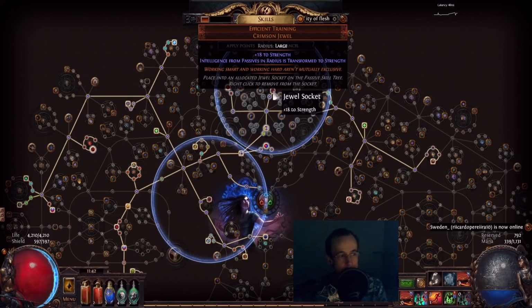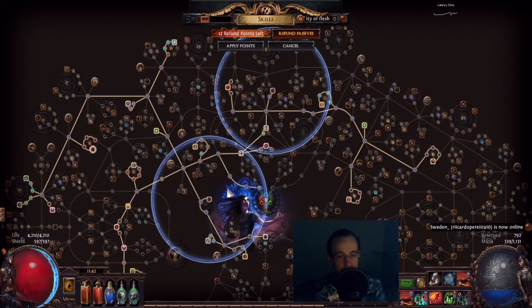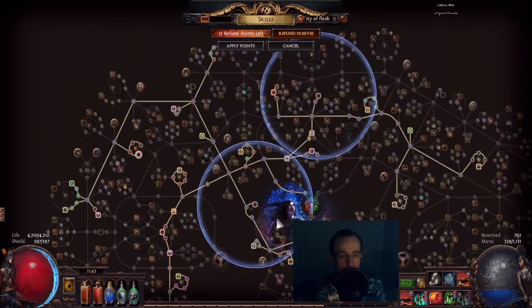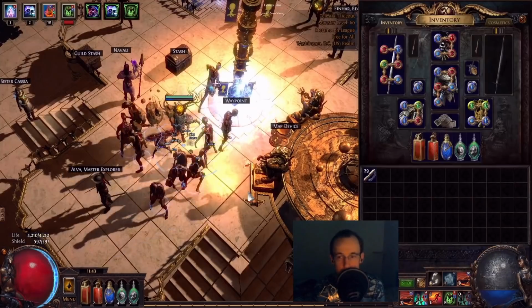I got these 2 Efficient Trainings for pretty cheap at the end of day 1. I realized they were pretty expensive and they were going up, so I bought them. And that's all for the skill tree. That was all I did on day 1.